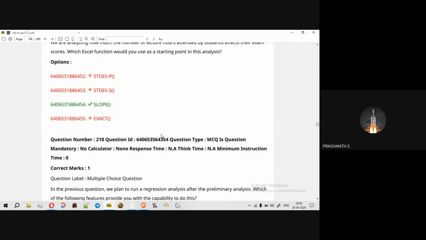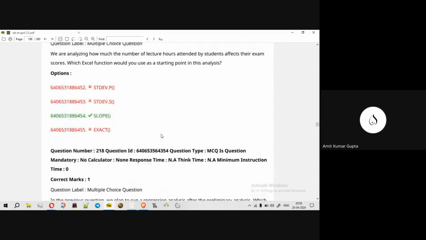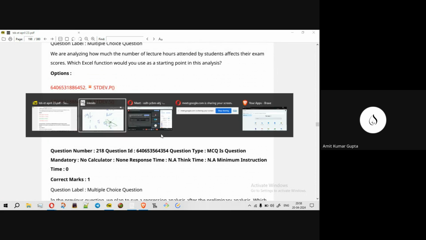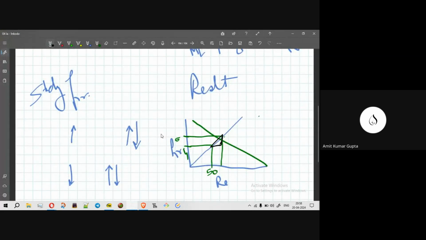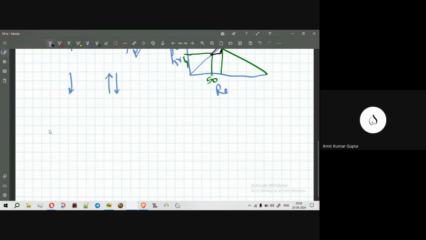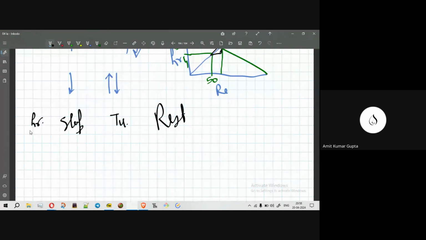Now, can we use correlation? Yeah, we can use correlations, but we cannot see how much correlation. If I have lots of things, like my study hour, my sleep hour, my number of tuitions, and then I have some result, and I want to compare all these things, here is my study hour, my sleep, my tuition, my result.